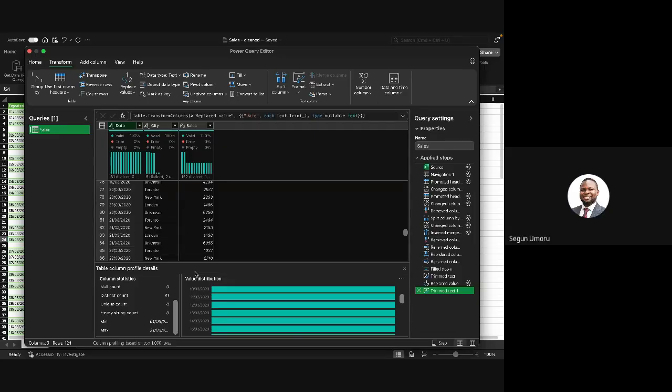Do you understand? But for Excel, we will still leave it and manage it, because the data is not much. Not all the data has this kind of error, so you might not be having this kind of error. It's just specific to this kind of data. So let's just leave it. No problem.